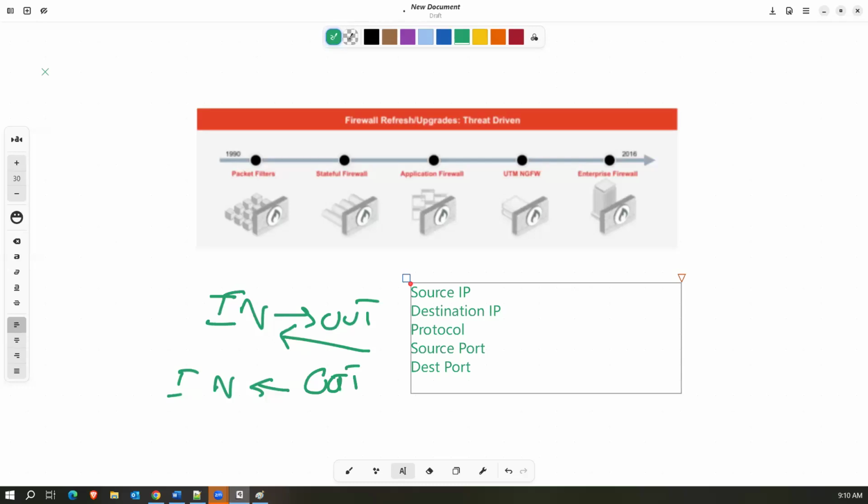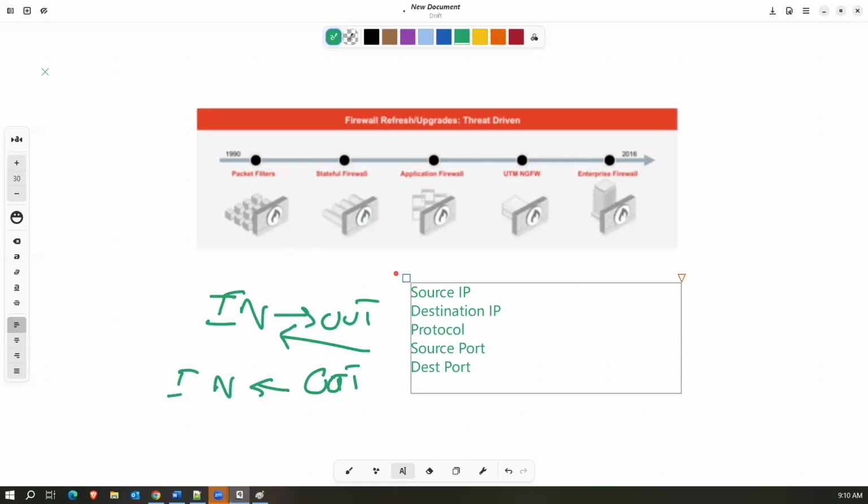Based on these 5 pieces of information, a session can be created on the firewall and maintained. If I am creating a session based on the source IP and destination IP, along with protocol and port number, from the in to out direction, then for the return traffic which we are expecting on the firewall, these parameters will not change, only the direction will switch.